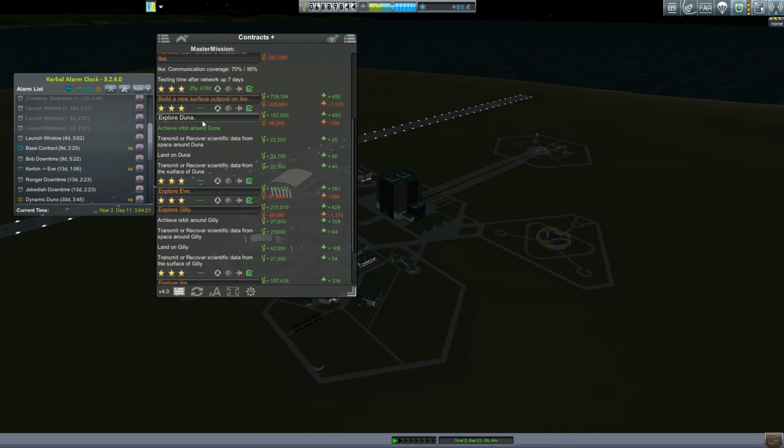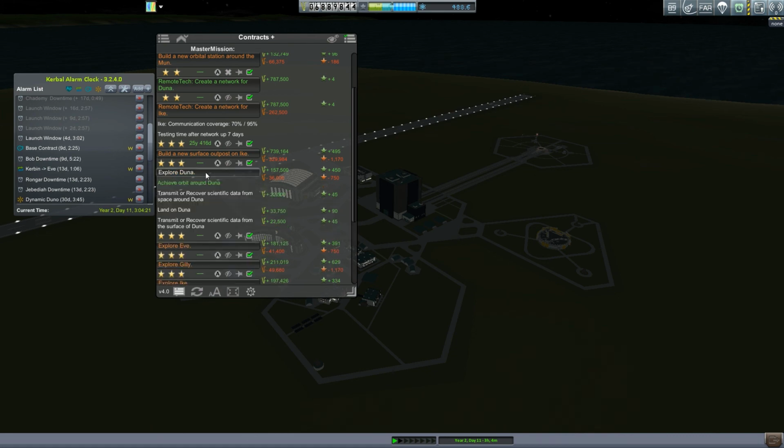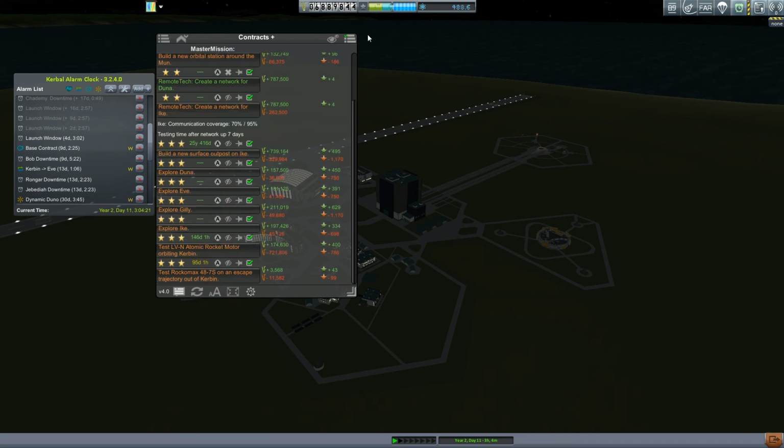Yeah, for Duna, how much is that? Not a whole lot, 70K. I think we add those two together. Should have actually done a couple of these on Duna transmit. Oh, this is about to expire. Oh no, that'll mean we don't have our rocket thing anymore. How much does that take to research? I think we actually are going to go ahead and buy it. Upgrade.